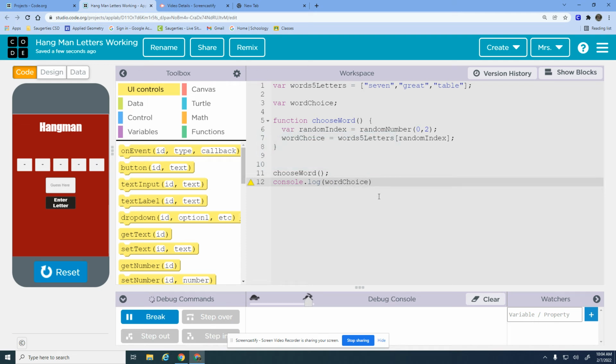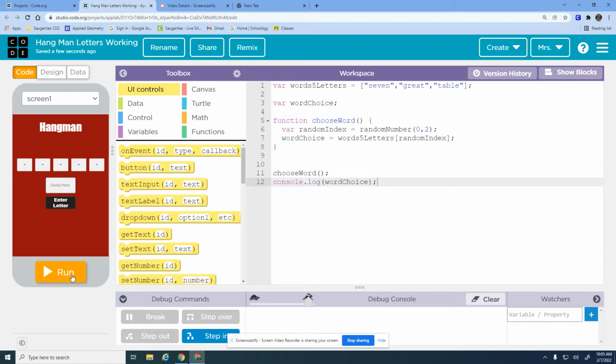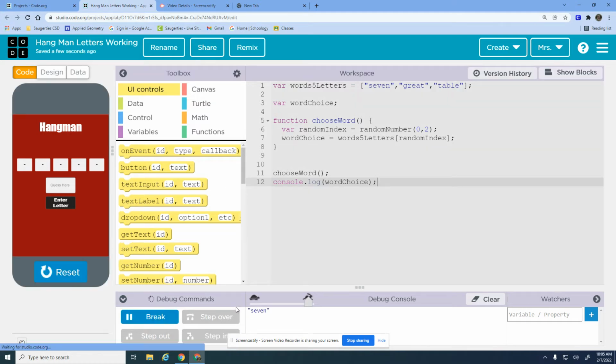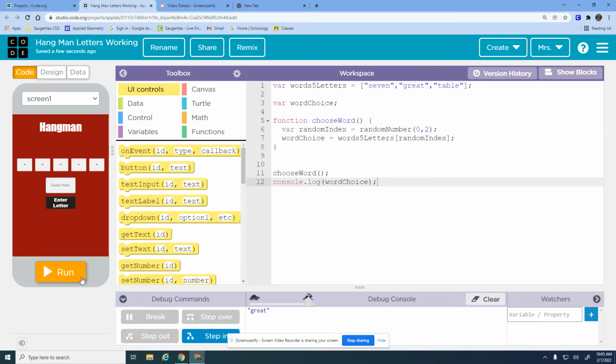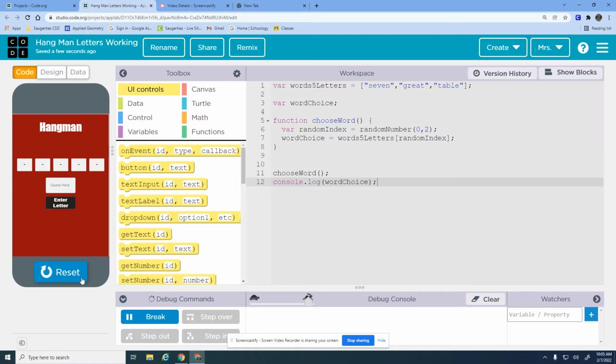Now, this is a really big point. Sometimes you guys are coding apps and you're like 20 steps in and step 2 is broken. And you can really save yourself a lot of fixing things if you just piece by piece console log, okay, I know that piece is working. Then you don't have to search everything. You just search the most recent thing you've done. So let's run this. Okay, so I got the word 7, table, 7, table, great. And I can see as I click this that it looks like I'm getting random words.